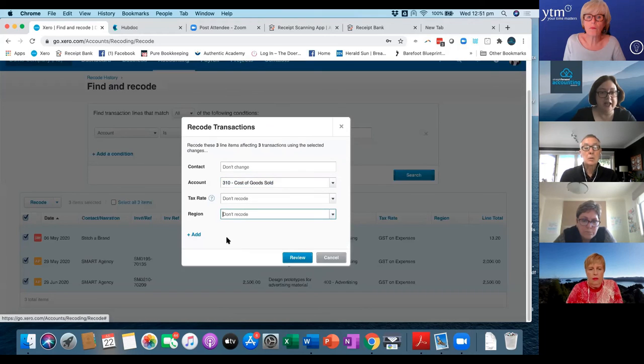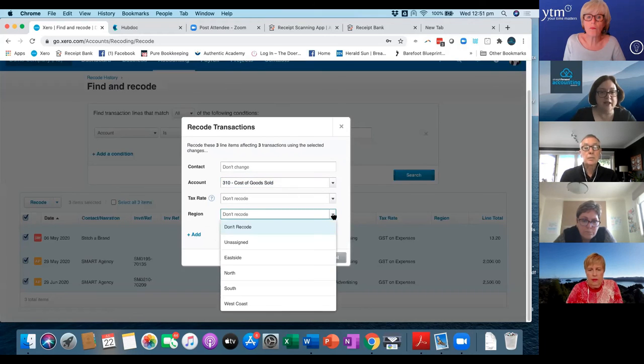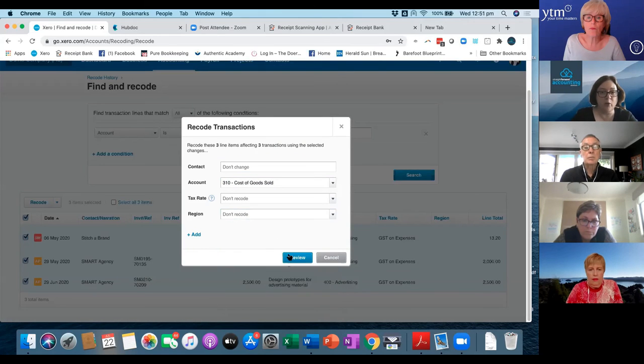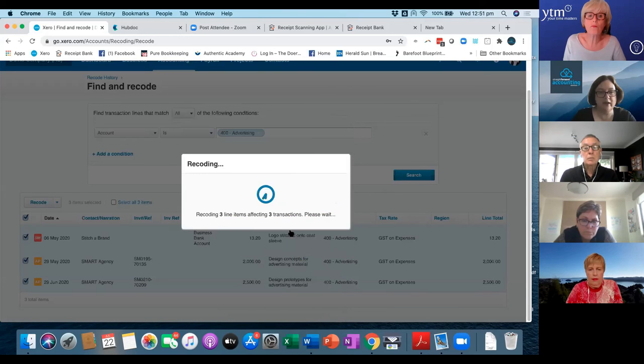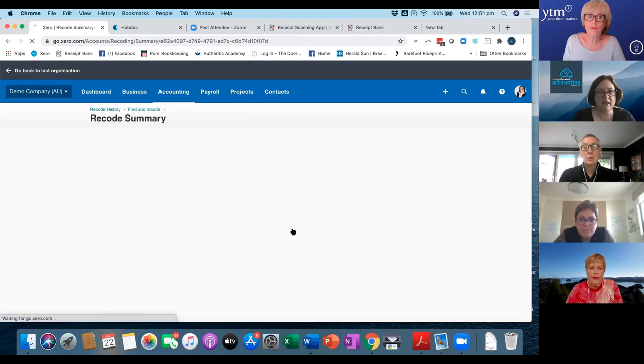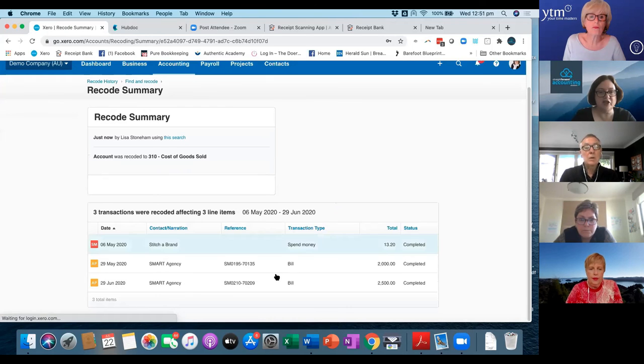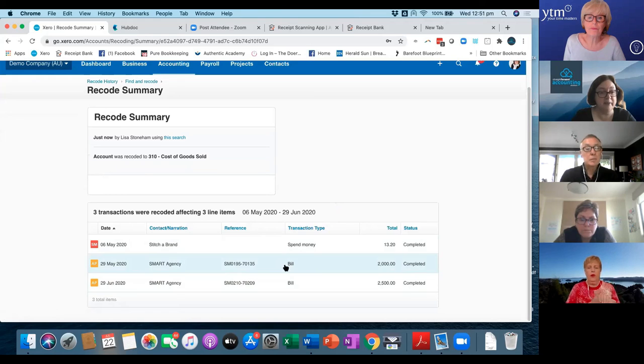And you see where it's got region here. This can also apply if you've accidentally put something to the wrong region, so you can change it in here as well. And what we're going to do is click on Renew. And that has just changed the coding of all those 3 transactions. So imagine how handy this is if there were 100 of those transactions that you messed up. Literally in less than a minute, you've fixed all those errors, where otherwise it might have taken you a couple of hours going through each transaction one by one.